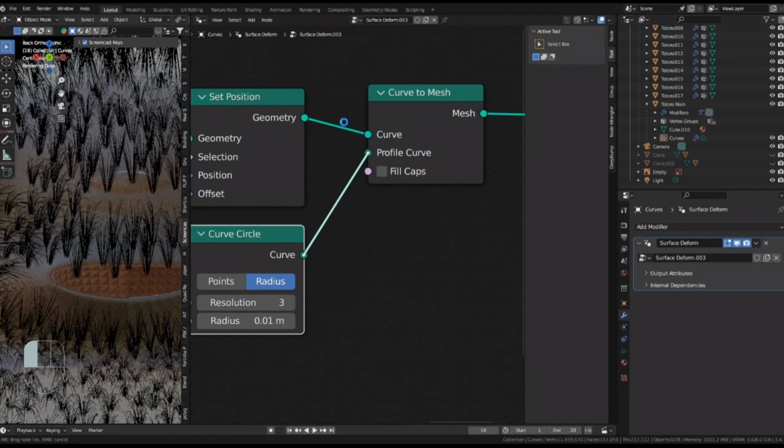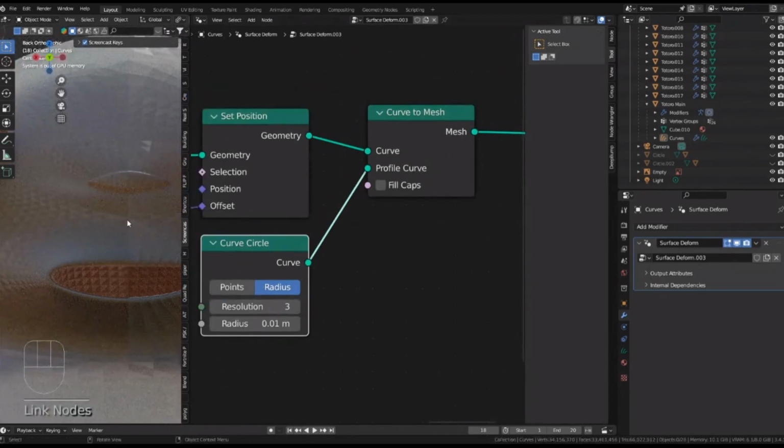No clue why it's having such a difficult time. It's not like I'm adding that much. Alright, something is happening. But it ain't good.